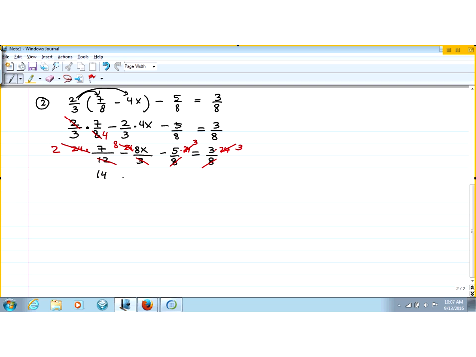So the next one is, what is it? 14 minus 64x minus 15 is equal to 9. So negative 64x minus 1 is 9. Is it? Yeah. And then? So this is the easy part, right? Once we don't have fractions. Equal to that. Then divide by negative 64. So x is minus. Oh, by the way, don't leave the negative on the bottom. Can we reduce? 5 over 32. So divide by 2.